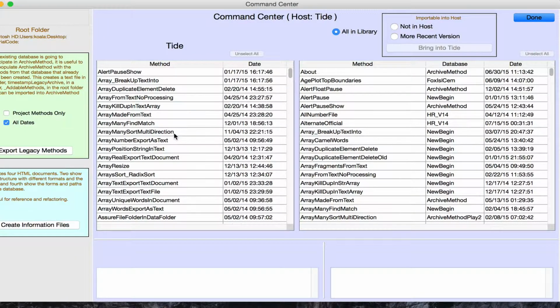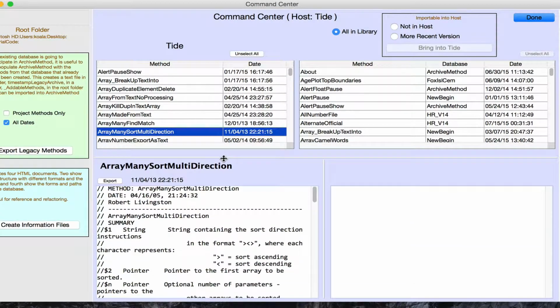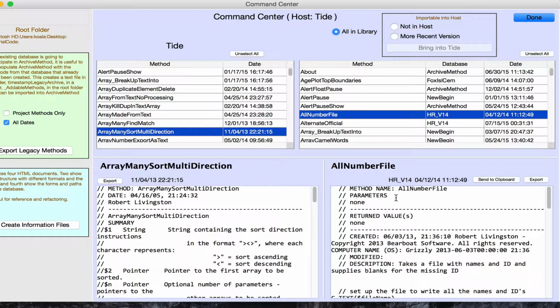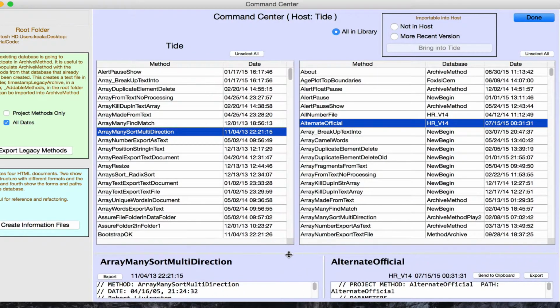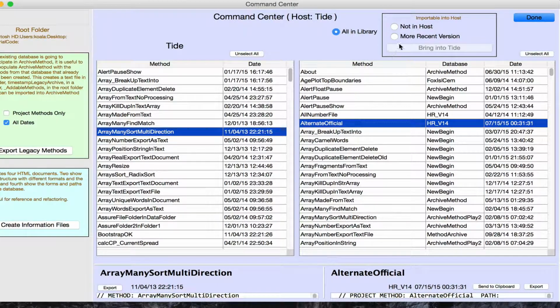If we need to refresh our memory about any given method, we can look at the code in the small windows below. Now, if we wanted only to bring a single method across, we could select a method in the library, copy its code to the clipboard, and create a new method in TIDE and simply paste in the contents. But there's a much slicker way to accomplish the same thing, particularly when you're considering moving multiple methods. There are really two fundamental choices.